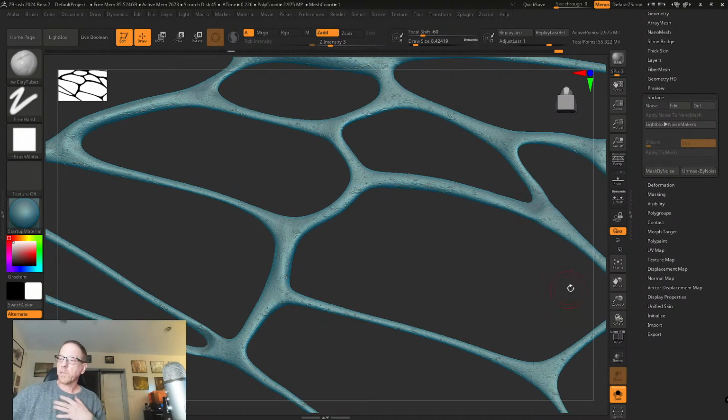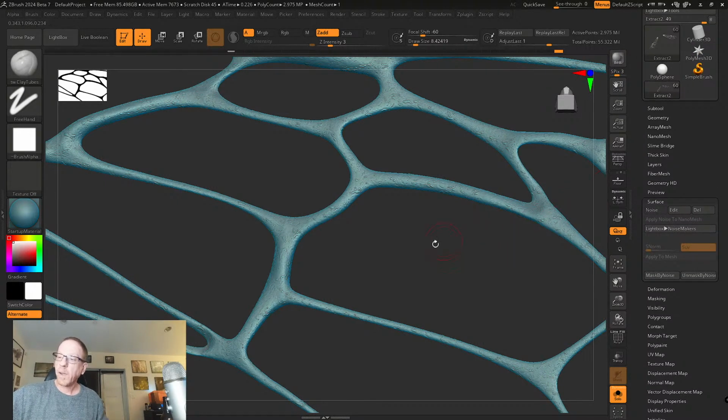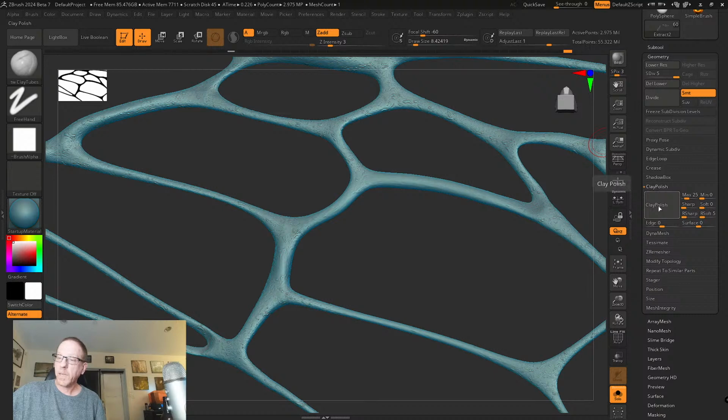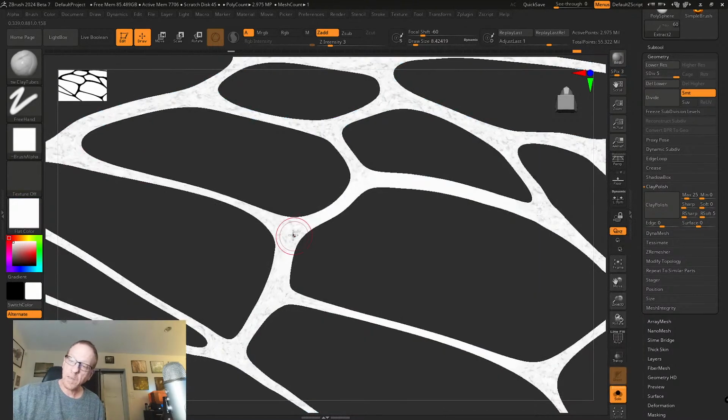And now, once again, just to kind of reiterate what I was talking about with that clay polish, I want to kind of vary the strength of the noise and make it look even more interesting. Let's just smooth out little parts here just for the sake of demonstration, just a few things here and there. And then I'm going to go in here to Geometry, Clay Polish. I'm going to hit it with the clay polish. It's going to do an overall polish to the whole surface, right? So we lose a lot of that detail. But like I said, you can see that mask that's left behind right there.